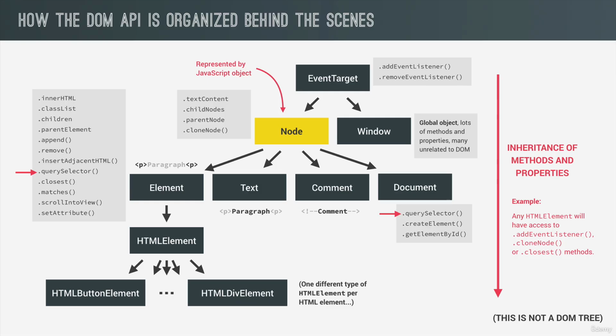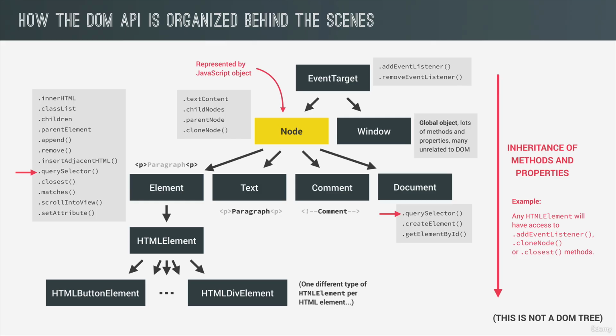And so with this, thanks to inheritance, we can call addEventListener on every single type of node in the DOM API. Because all elements, as well as document and window, and even text and comment, will inherit this method. And therefore, we will be able to use addEventListener on all of them, just as if it was their own method. Now, just to be clear, we do never manually create an EventTarget object. Okay? This is just an abstract type that we do not use in practice. This all really happens behind the scenes to make all the functionality work as we expect it to work.